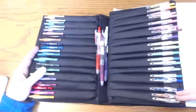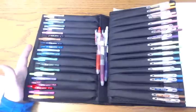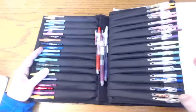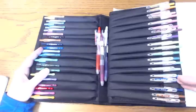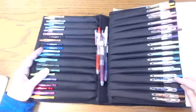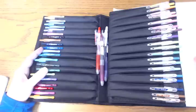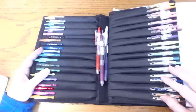I ended up getting this pack because I wanted to try out all the colors. This was back, like I said, a few years ago when I was really trying to figure out exactly what my favorite pens were. So I got every single color. You can order the Juices separately, which I do like on Jet Pens. So if you know that you don't like certain colors, you can just order them separately. You can also order the 24 pack.